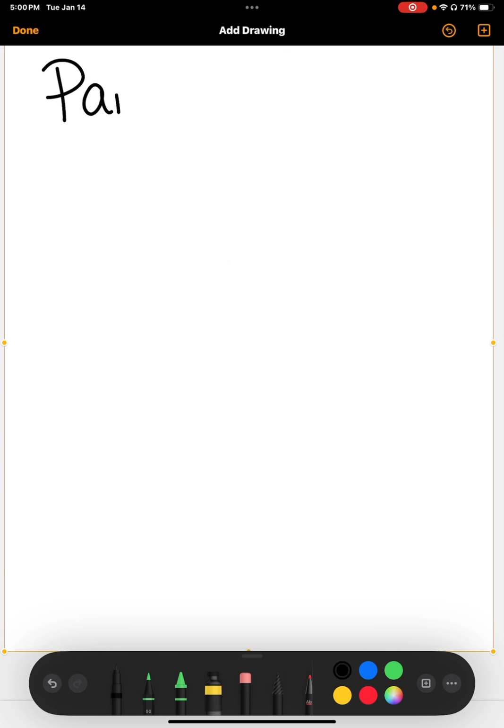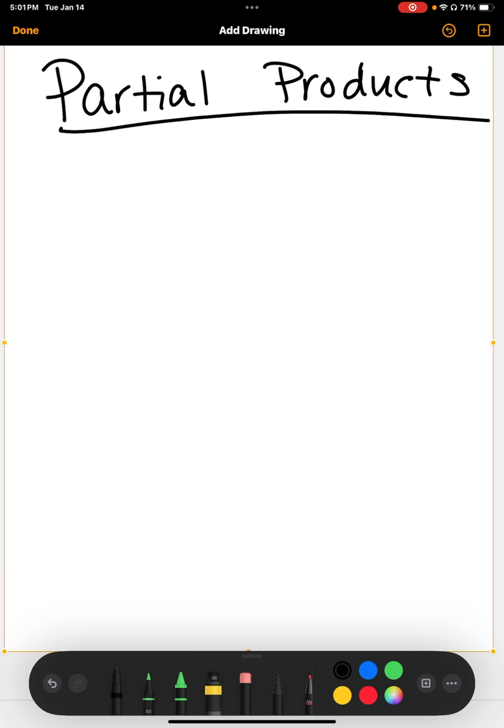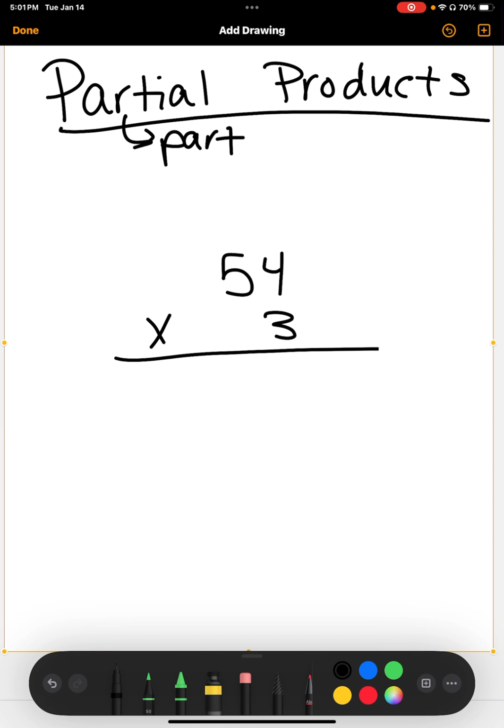The second strategy is known as partial products. We talked about the word partial in class. Partial means part. And so what we're going to get here are little parts of the answers that we're going to put together. One thing that we do in class also is look at how the three strategies that we're looking at today all relate to each other. What do they have in common? What's a little bit different? Because when we started with the area model, it's more of a concrete thing. We moved to partial products, which is really a stepping stone to get us to the standard algorithm, which we'll look at last. So let's solve 54 times 3 using partial products.